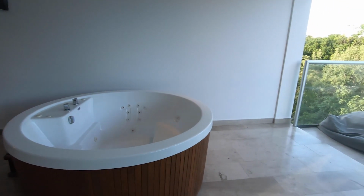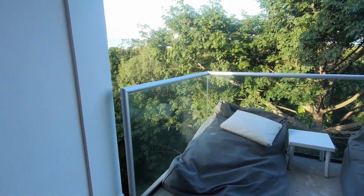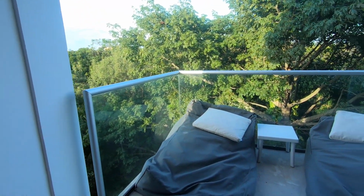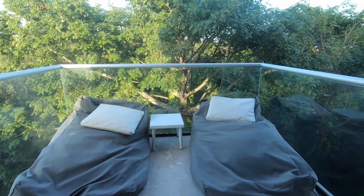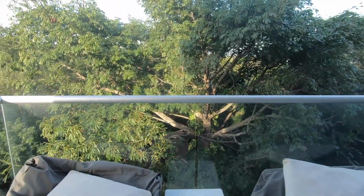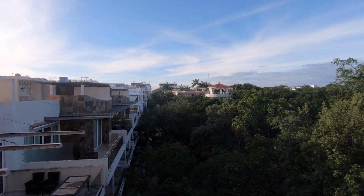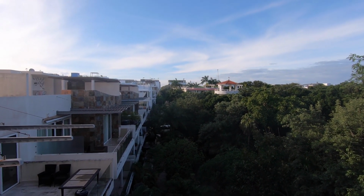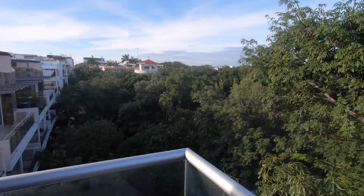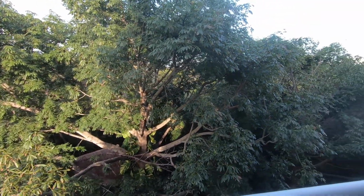Jets, it's good. It's fun on a really kind of hot night to be out here. Got these bean bags. Now a lot of CRUZ CON MAR balconies don't have these bean bags, but once you get in those bean bags, you don't want to get up. So there's another resort over there, a lot of foliage. This is looking up towards 5th Avenue. You're a couple hundred meters from 5th Avenue, but you can't hear anything here. I've just been amazed about how quiet it's been.